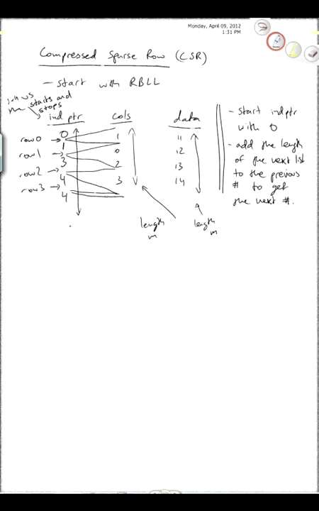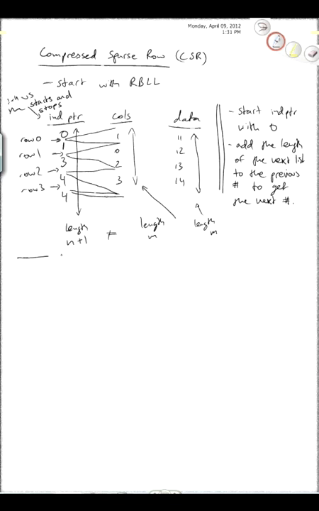So the length of index pointer is going to be n plus 1, because every row is going to land between two of the numbers right there. And so the point is that these two things are not equal to each other. You might have index pointer be longer and columns be shorter, or maybe columns be very long and index pointer be short. So the two lengths do not have to be the same at all.